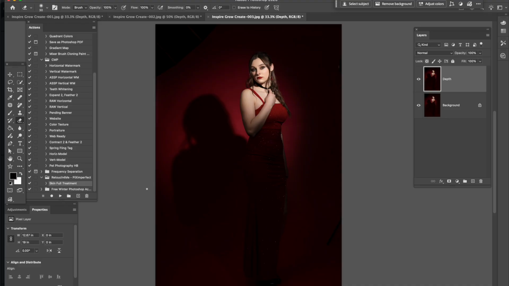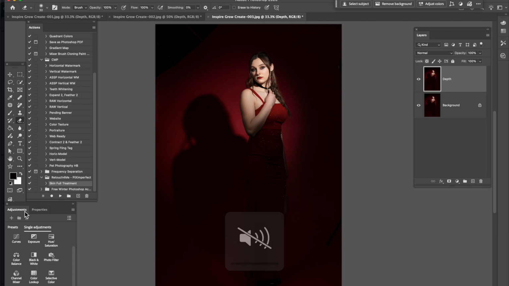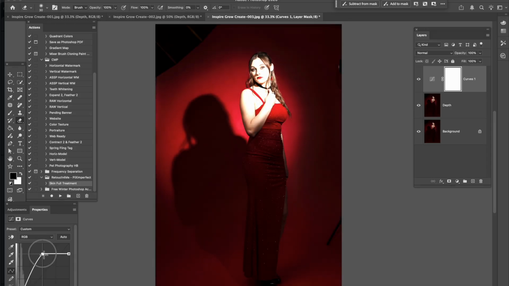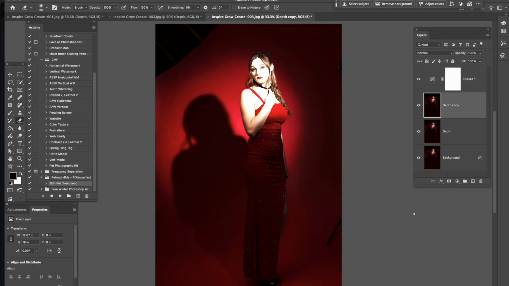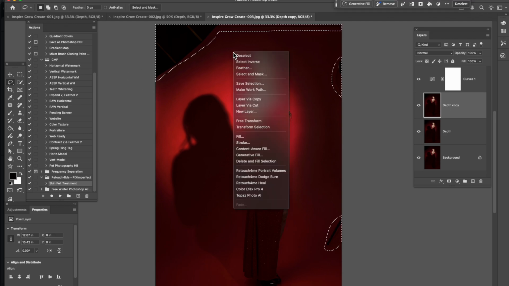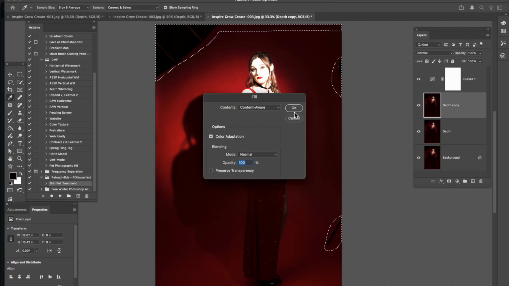Now, another thing that I like to do when I have really dark shadows is I like to lift my shadows with an adjustment layer because now we can see our softbox here. This was not used to make the photo. It was just left over from the previous shot, as is this light stand over here. So we are going to get rid of those. Find your favorite selection tool, select what you want to remove. There is a little bit of the roll of paper at the top here that we're going to select as well. And I'm doing a 2-finger right click, and I'm going to do a fill and content aware.